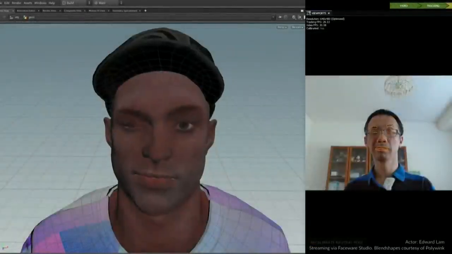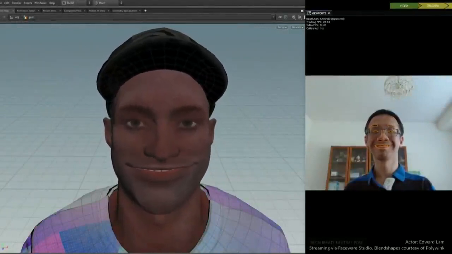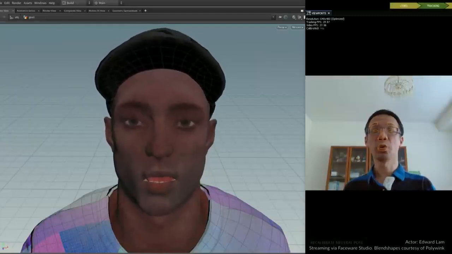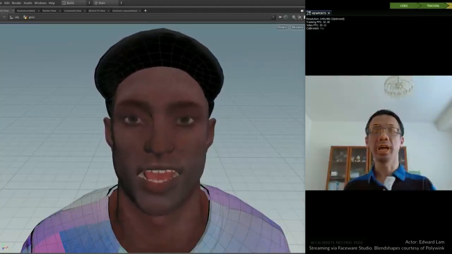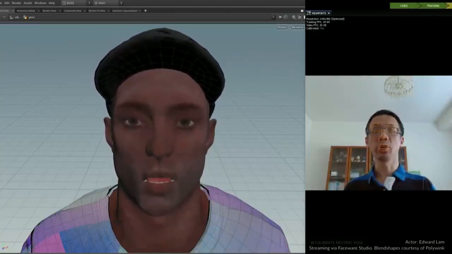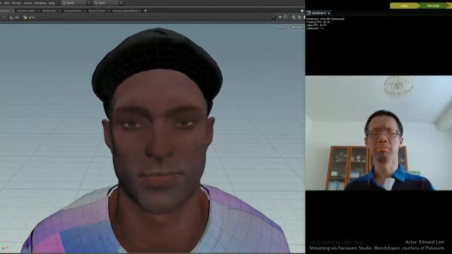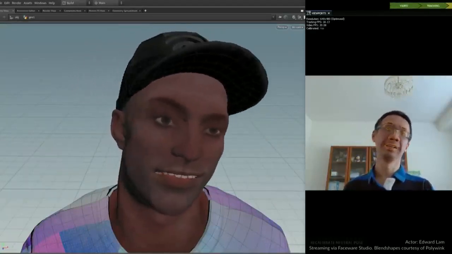And that includes facial motion capture. So here we have Edward, kind enough to put his face online to drive this character using Faceware Studio. Again, this is live streaming from a webcam into Houdini and driving the blend shapes on this character. This also goes with some improvements to our blend shape slop, as well as other animation blending tools in Houdini 19.